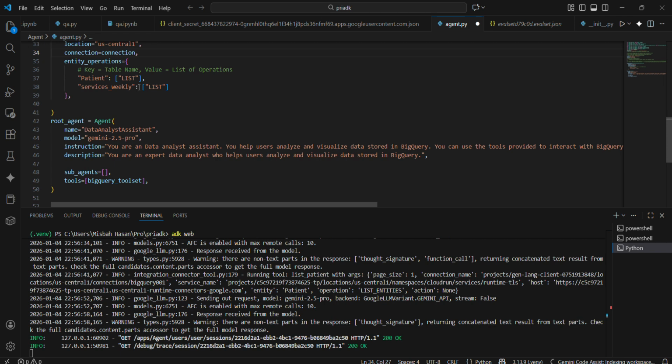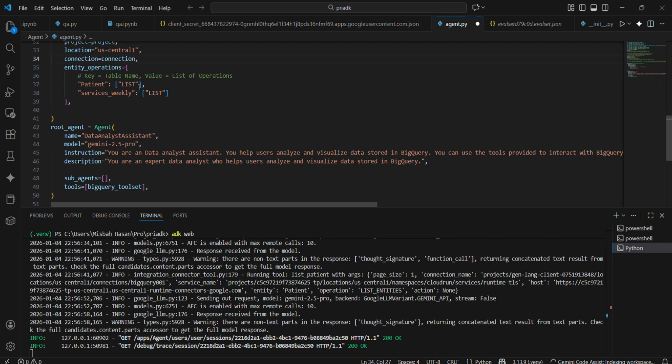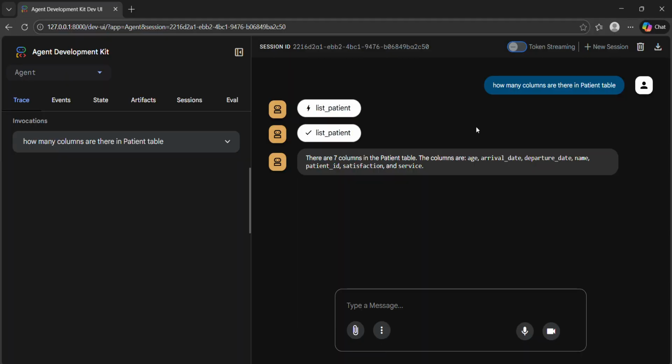So the thing is, you can perform operations only with one dataset. You cannot connect with multiple datasets, so you can connect with only one dataset at a time. One AI agent can connect with only one dataset. It's not possible to connect with multiple datasets here. And you can make your AI agent, and you can use BigQuery tools. It is a tool, and after that you can run ADK web. And then you can see I have written one prompt here.